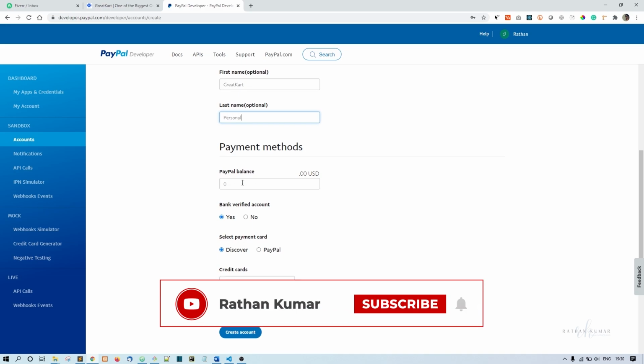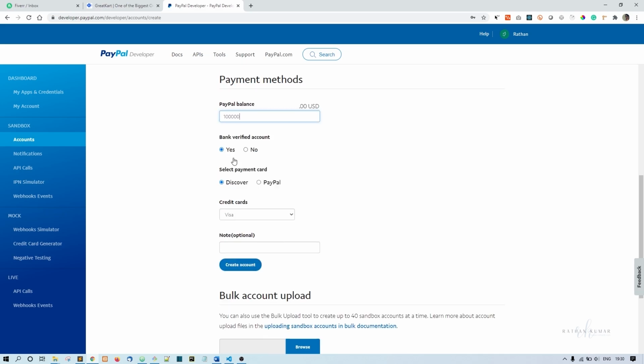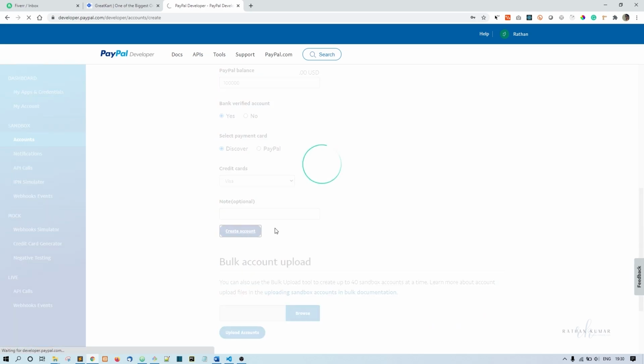And this is the PayPal balance. Here you can add as much money as you want, this is up to you. I'll add $1 lakh. Other things you can just leave as they are, and click on the create account button.